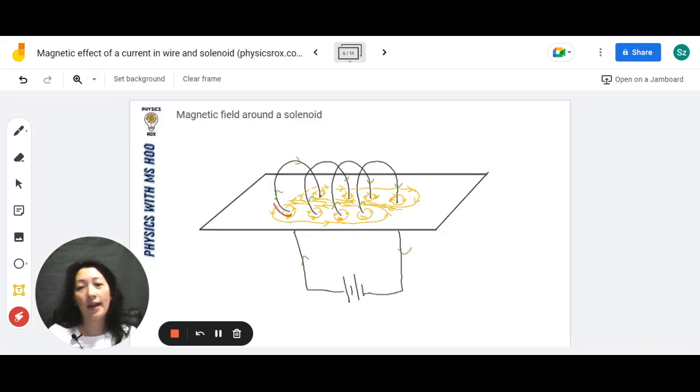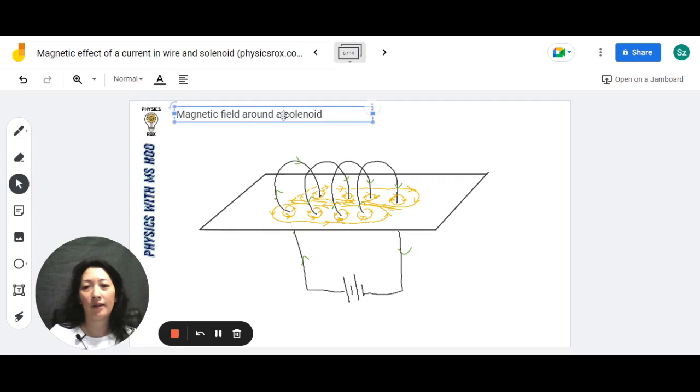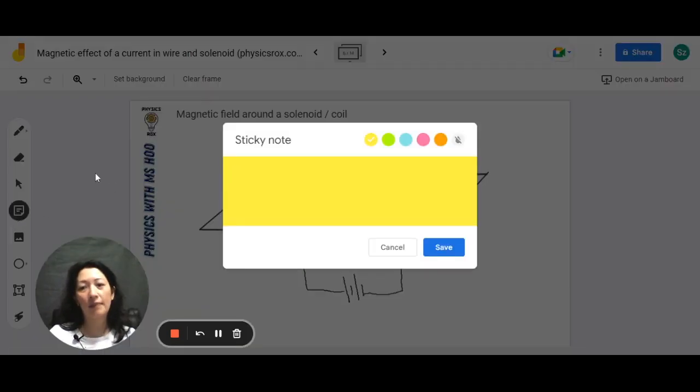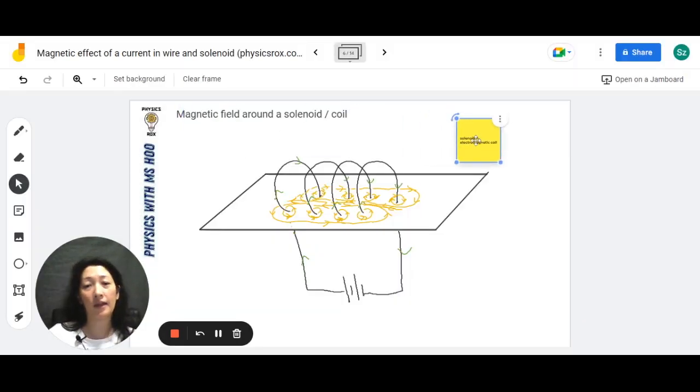So a coil that has been used to create an electromagnet is typically known as a solenoid. I'm just going to add the word coil here because I realized I only put the word solenoid. So the difference between a solenoid and a coil is this. A coil is basically just a coil. You can make a coil of wire like a spring, or you could even get normal string and make it into a coil. But a solenoid is specifically a coil that's used for an electromagnet. So in simplified terms, you can think of it as a solenoid is an electromagnetic coil. So the term solenoid is used specifically for electromagnets. FYI.